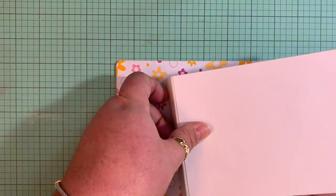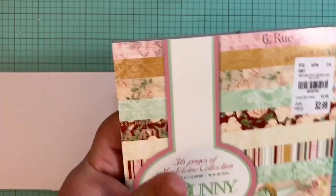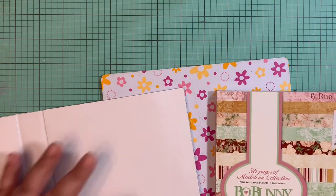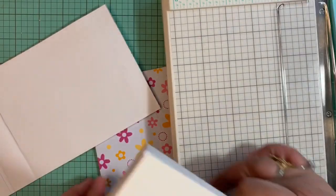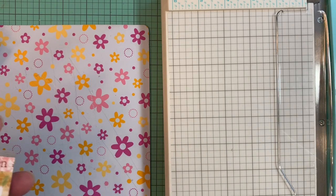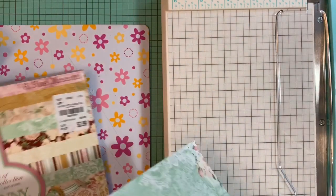So pretty soon I will be grabbing my tape runner, and I will be using my tape runner. I'm showing you guys that the paper that I'm going to be using is the Bo Bunny Madeline collection paper. And this paper is gorgeous. I'm using a 6x6 paper pad that I get at Tuesday Morning, and I also found some chipboard of the same collection. So that's the papers that I'm using, and it's so easy because it's 6x6, so it's a smaller piece of paper and it's easier to work with.